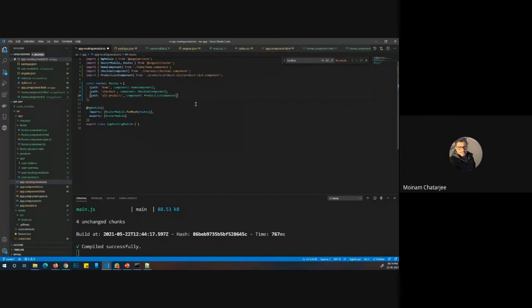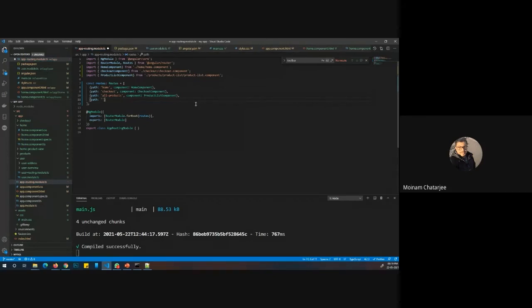So once this is done, now I'm going to do something interesting. So this path is there. What happens if someone directly goes to localhost 4200? We need to have some wildcard entries for that, so that they directly come out here. So what we are going to do is declare a path out here.